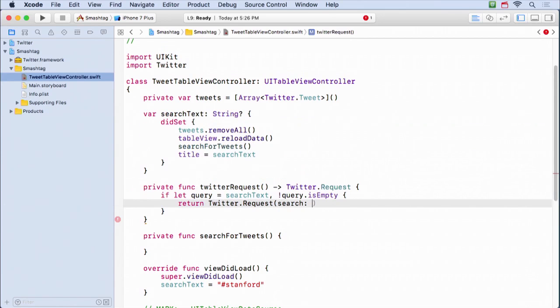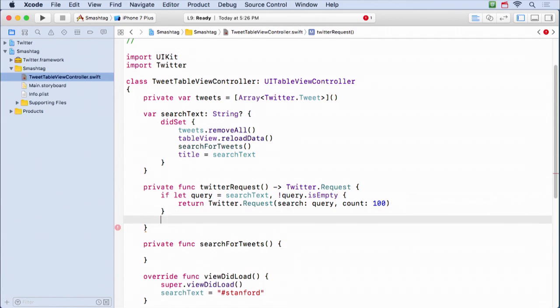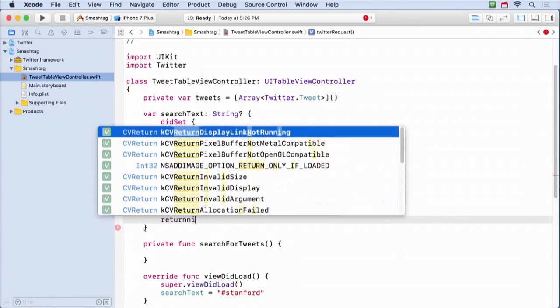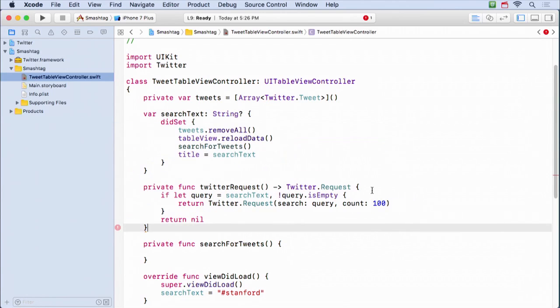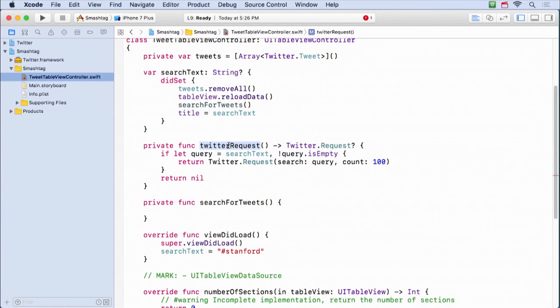I'm just going to pass that query, and let's get 100 of them. Okay, so we'll grab 100 tweets at a time. And if that's not true, if the search term is nil or it's empty, then I'm going to return nil from this. So let's make this be an optional. Okay? So everyone understand what this function does? It just makes a Twitter request that will search for our search text.